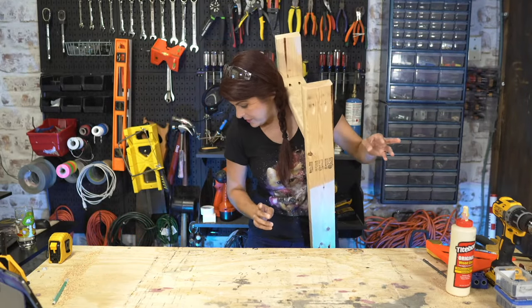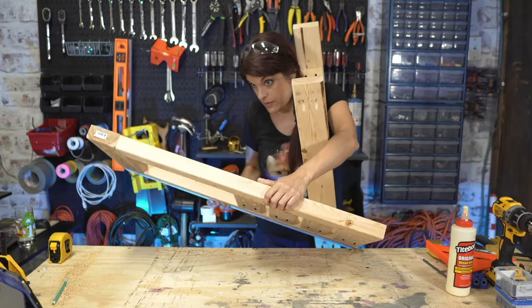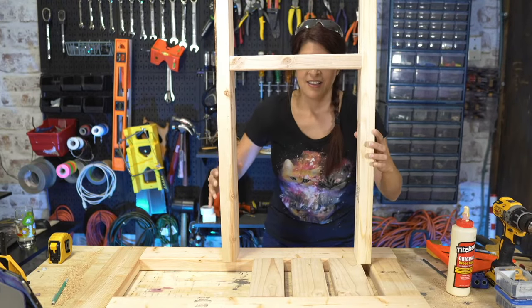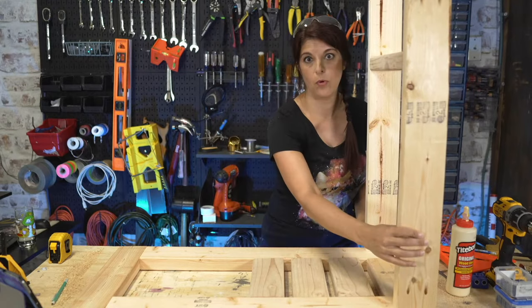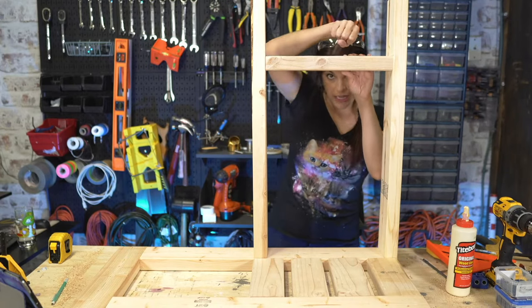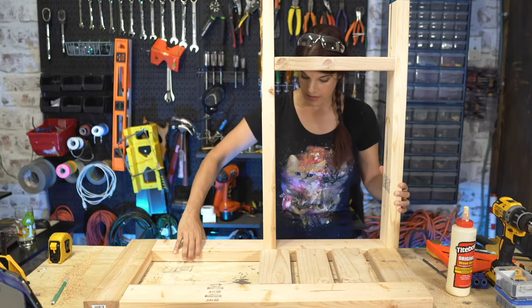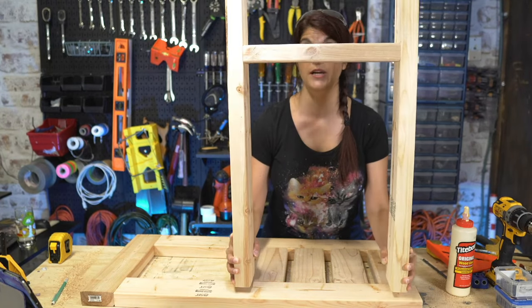So let's get this one right here, and that's going to go there. And this guy. We'll go something like this. Let me check my notes. Is that how it goes? No. Oh, I was about to screw it up already, because here's our propane tank, and then here's our drawer. So I was about to put the drawer this way, going inside in a very awkward way. So I'm going to move this closer to me like that, and we can get one in and then the other. I think I'm going to get the one closest to you guys first.